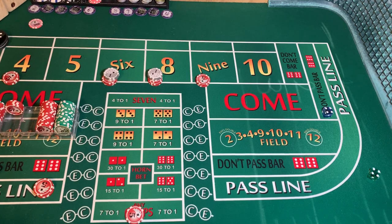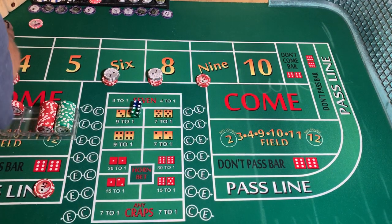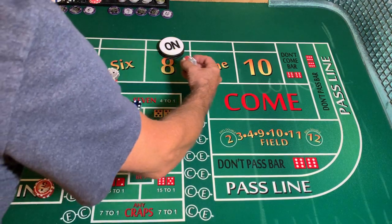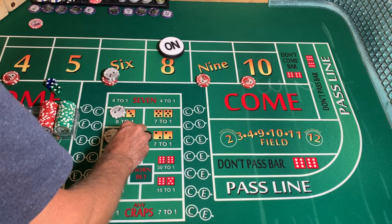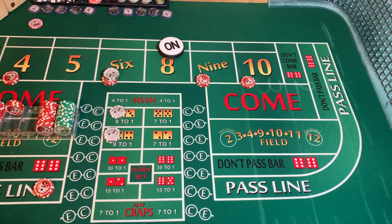Hard 8. New point is 8. Down comes our any craps bet. Puck goes to the 8. We're going to mark it. We're going to move the 8. We're going to take $15, put it on the 10. These $3, $2 on the hard 8, $1 on the hard 6. Okay, dice are out. 3-2, 3-2 dice set.